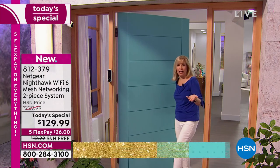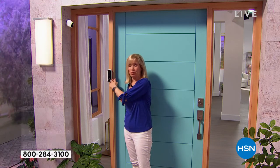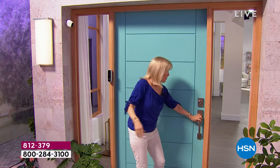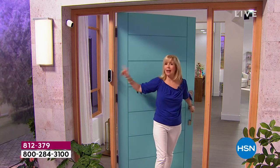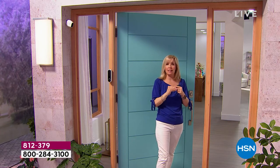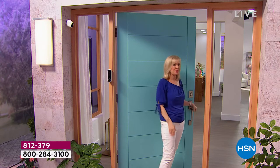Now, this is the great thing. Now you can go outside. So even if your house isn't 3,000 square feet, think of your backyard. Think of your front door. I feel like it starts at the doorbell. When someone rings the doorbell, you have to have Wi-Fi that reaches out here, or maybe even your security cameras. And remember, it has to reach. We have ours upstairs, so our Wi-Fi has to be strong enough to reach down the stairs and out by the doorbell. And you're getting that with your mesh system and Wi-Fi 6, which is 1.5 times faster than the Wi-Fi 5.